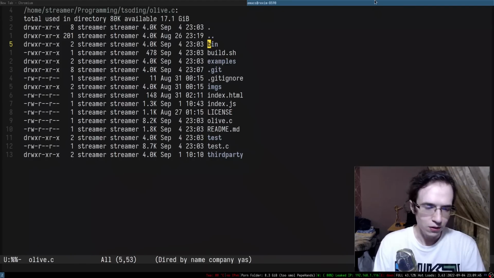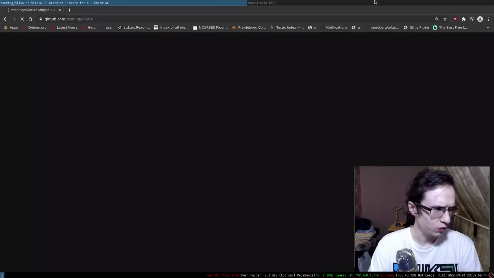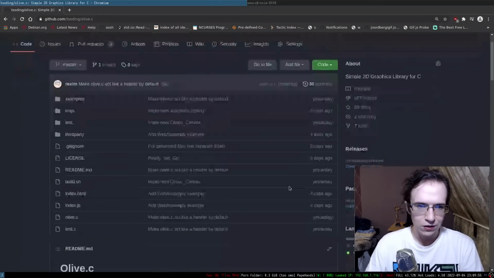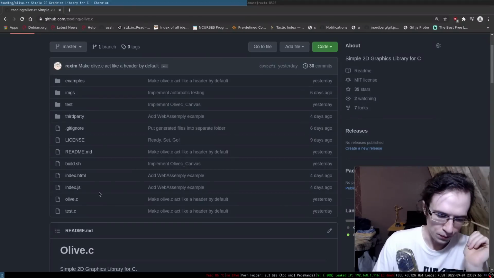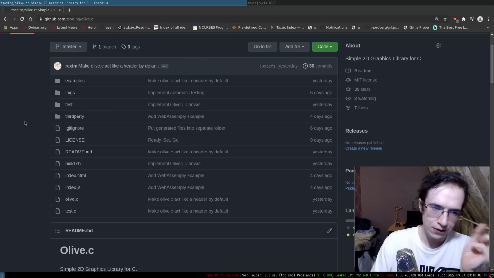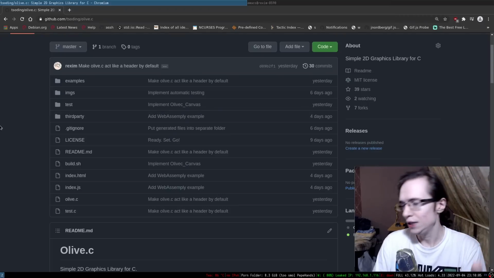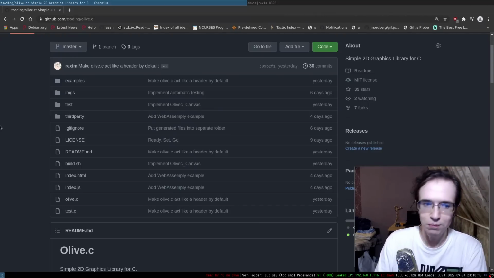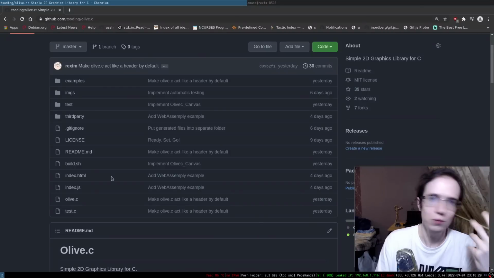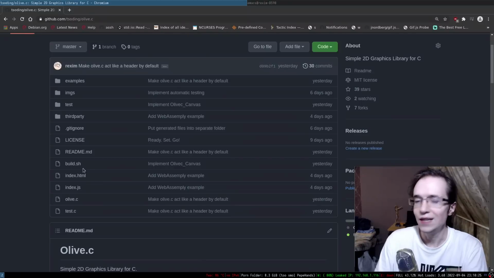So today we're gonna continue developing Olive.c, which is the C library that we've been developing for several streams already, I think, and it's basically a simple graphics library that renders everything into memory, right? So it does all of that on CPU, and it renders everything into a region of pixels that you allocate in memory yourself, and it doesn't depend on any third-party libraries, right? So it's basically a self-contained single file that knows how to render different primitives in memory that you can use then to generate images, maybe generate animations, videos, or maybe make some games or something like that. It's a very simple thing that is self-contained.